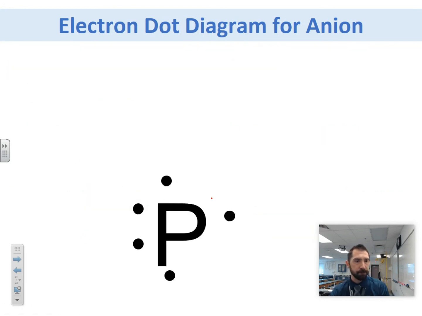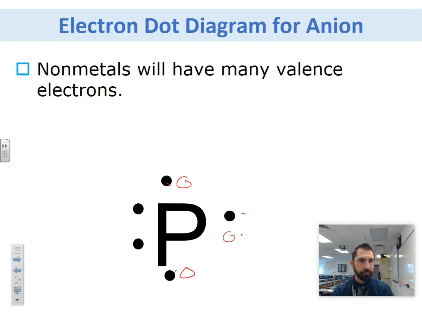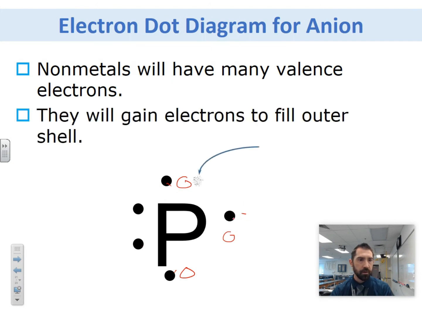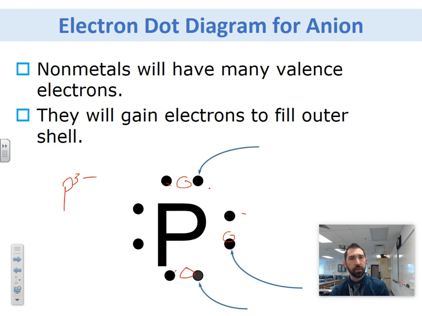And so again, visually, I just had sulfur, and then I changed to phosphorus. I apologize. So phosphorus, when you count up its valence electrons, it's 5. So I have 1, 2, and then 3, 4, 5. Notice to get 8, it wants 1 here, 1 here, and 1 here. So it's going to gain 3 electrons. Remember, that's gaining a negative charge with each of those electrons. And so ultimately, phosphorus would have a 3- charge. So we're not going to ask you to show dot diagrams, but we wanted you to understand the dot diagram connection to both a cation and an anion.